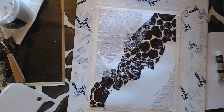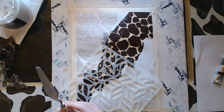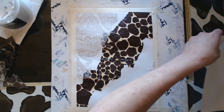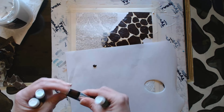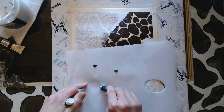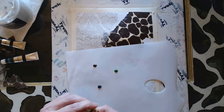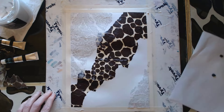I set this aside to dry for a little bit and used the hair dryer to get it dried enough to move on to the next step. I'm just taking some watercolors here in two different shades of green, an ochre, and a burnt umber — just a very earthen palette — and I'm just adding some color in here.